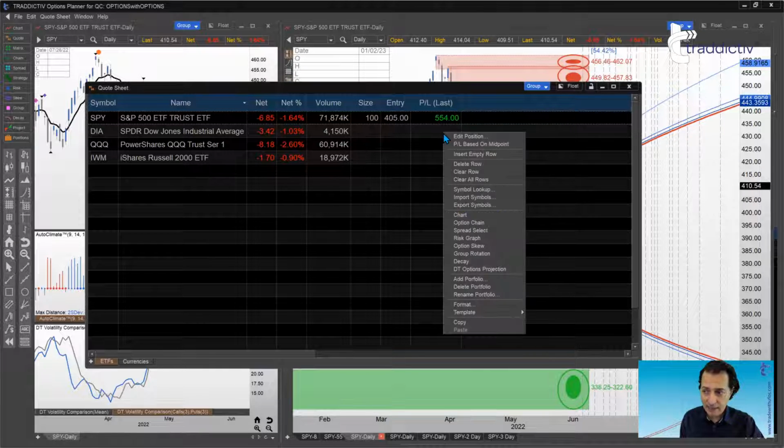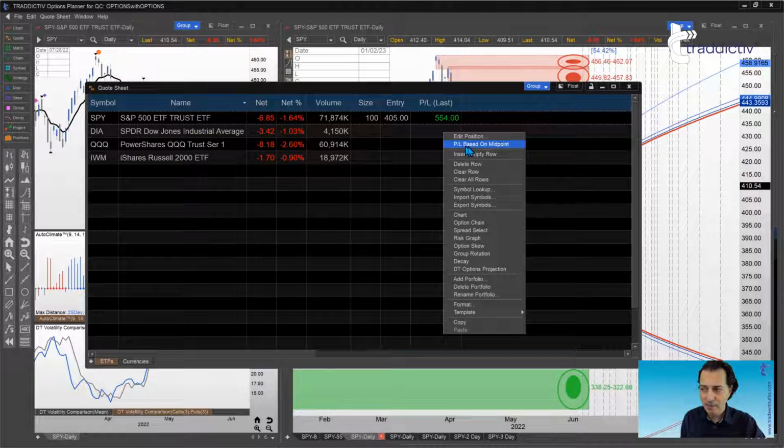But this real time, and I'm right clicking again to P&L based on midpoint, this real time value of the profit or the loss is by default based on the worst case scenario, which is either selling to the bid, which is the worst price to sell, or buying from the ask, which is the worst price to buy from when you buy. Another possibility, which is especially useful for options trading, because for most stocks or ETFs, I would think you trade pretty liquid instruments, and therefore the difference between bid and ask is not too great. But when we are dealing with options, many times those values, the bid and the ask price, are separated by many cents, or sometimes a few dollars.